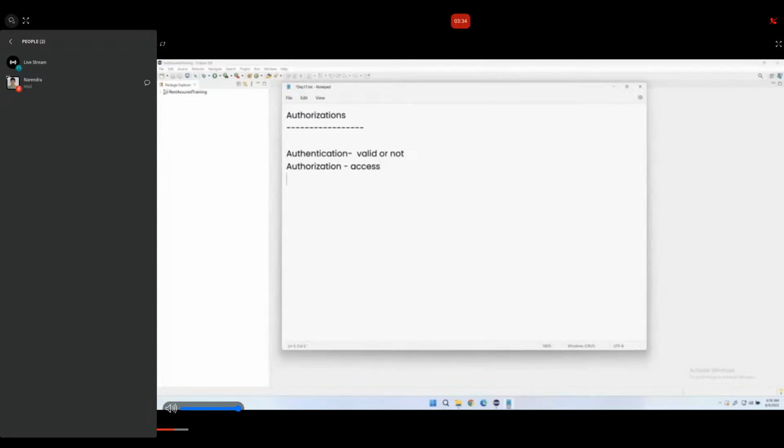There are different authentications supported: basic authentication, digest authentication, and we also have something called preemptive authentication.